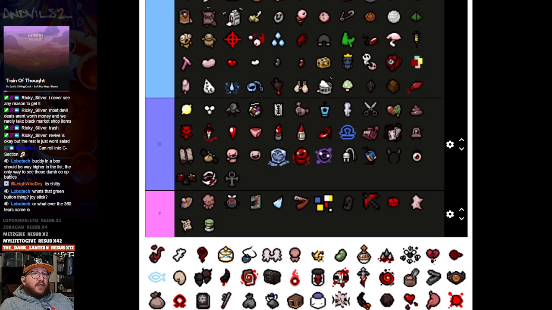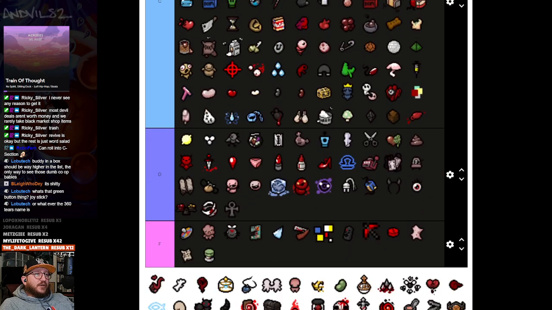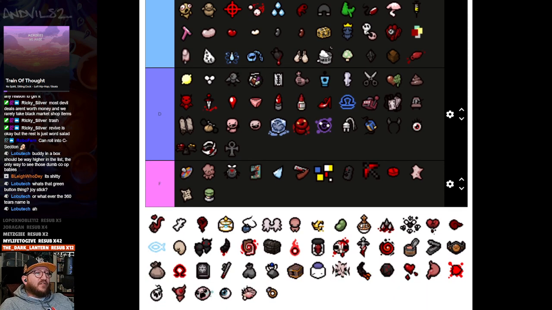What's that green button thing? Oh no, this is Pill Crusher. It's an item that does not exist in the game. It was cut from the game, but for some reason it's on this tier list. So just straight to the F tier.